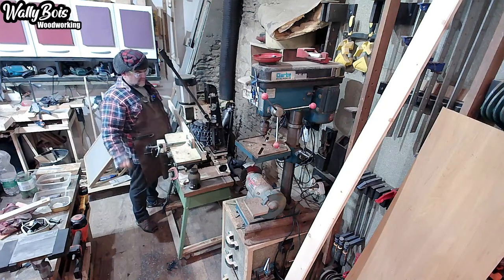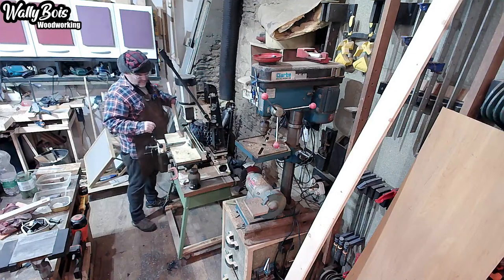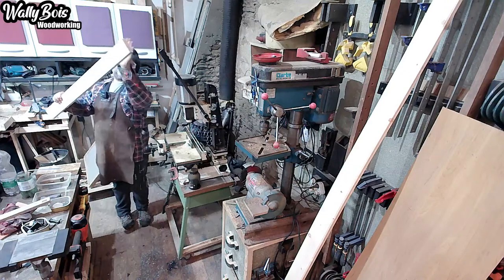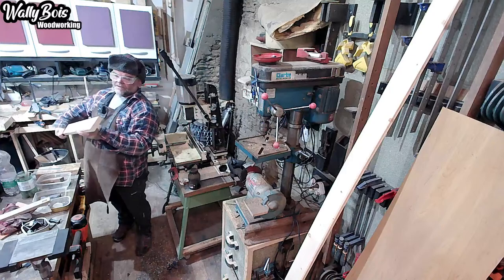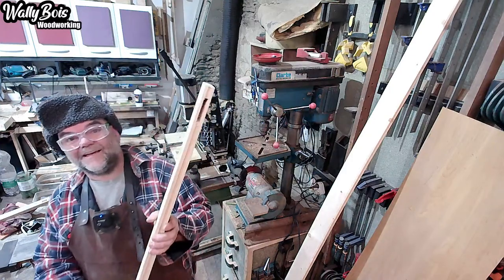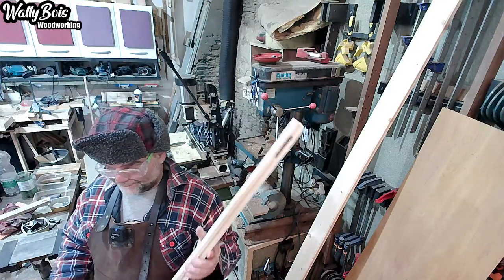There we go. We have our first mortise. It'll be full of sawdust. Get rid of that, we don't need that in there. Right, so we now have a bit of a fluffy square hole because it's pine, you get that. But at least I've got a square hole from a round drill bit, effectively.